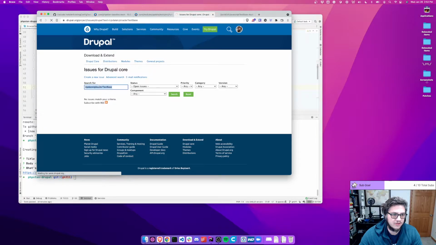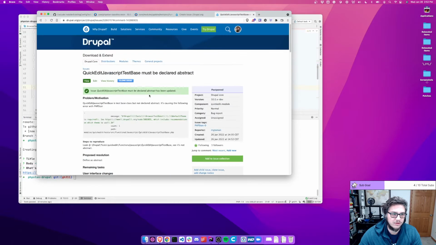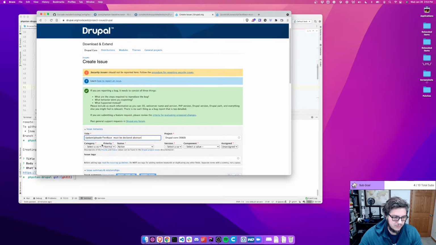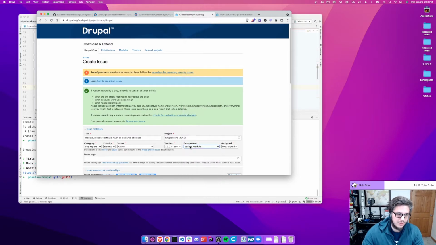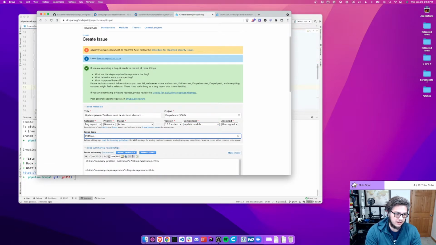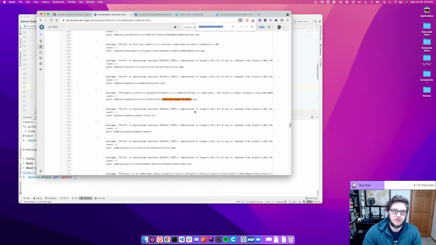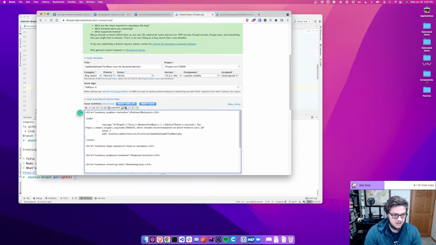Right. Create new test. And time to copy paste the same details here. Must be declared abstract. We can put this on the 10.x branch. So bug report 10.x, update.module, phpstan 0. Let's copy the error message. Steps to reproduce. We can actually say scan.